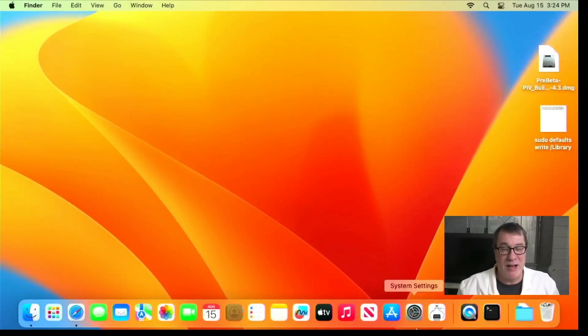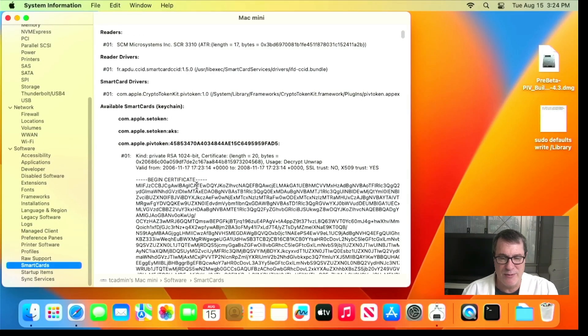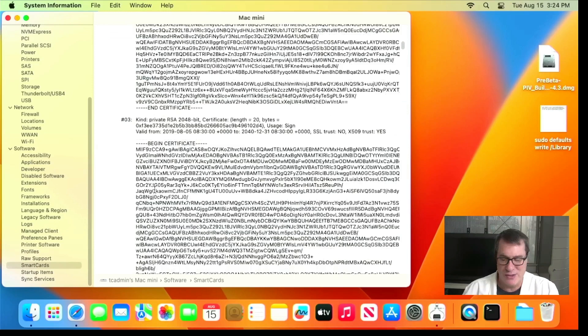I have a Mac Mini here — it's an M1 Mac Mini, but it works on Intel or Apple Silicon equally well. I'm going to show you the demo in Ventura. I have a third-party smart card reader plugged into the Mac with native support. I've got a PIV card from one of the NIST test cards. I've already inserted the card and paired it with my user account so I can use my smart card for authentication and for sending encrypted or signed email messages. You can see the com.apple.cryptotokenkit.pivtoken smart card driver is enabled by default and all the certificates are installed.